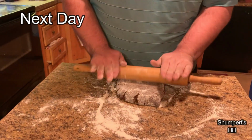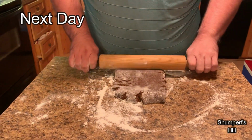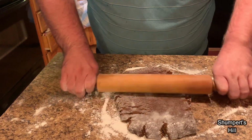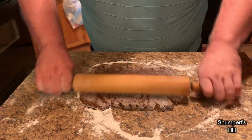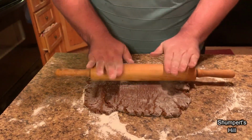That sounds like a good idea. I'm rolling it out now. What you got rolled in? My dough. I got some bench flour on my work surface. And so I just got to roll it out to about 1/4 of an inch.